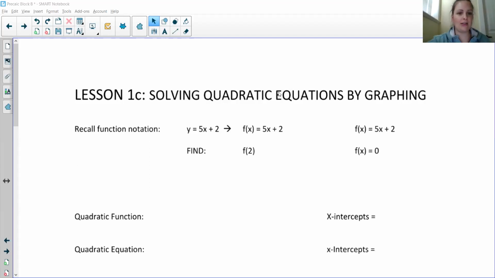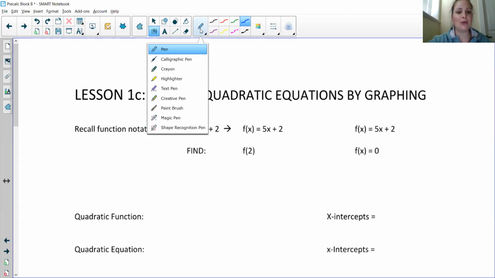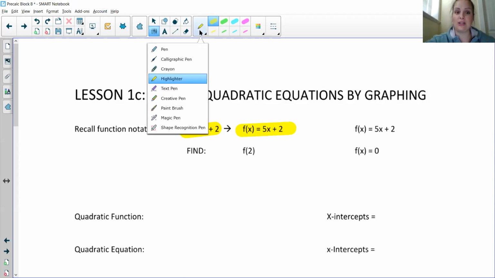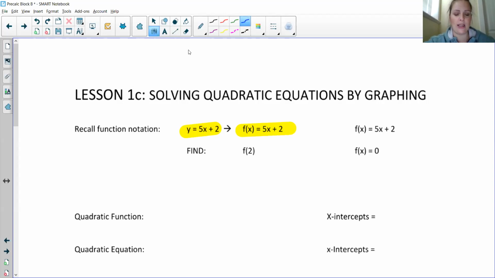Back in the day, when you were just new students, you learned that this is an equation, and this particular one is slope-intercept form of a linear line equation. Then your Math 10 threw this at you and said, hey, this is function notation. This might be a little new to some of you still. What I love about function notation is it epitomizes that efficiency that we math people have.